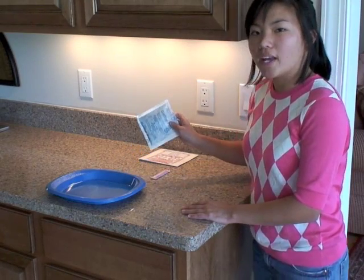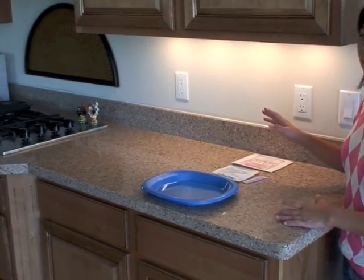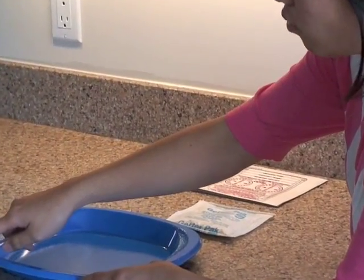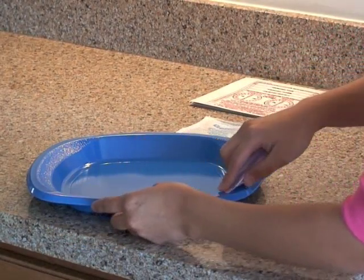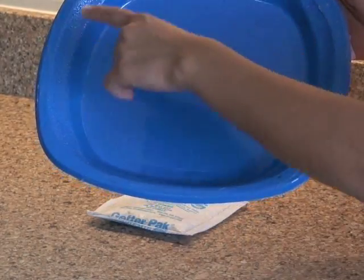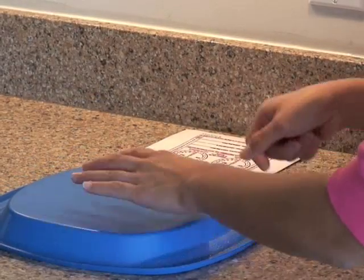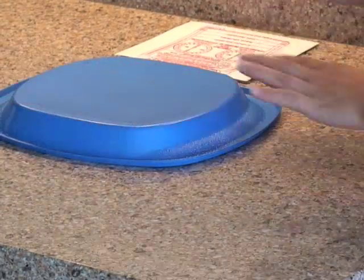You want to run parts one and two at the same time. For part one, you want to place the charcoal packet on your countertop where it won't be disturbed for the first 24 hours. You also don't want it too close to the stove, the sink, or the dishwasher. Set the charcoal packet down on your countertop, then take the Vaseline packet and spread some along the rim of your dish. This ensures that the dish will stay secure to your countertop. Notice that you want a nice even layer around the rim — this is important so that we don't have any room air leaking under the dish. Once you've got the Vaseline around the rim of the dish, place it over the charcoal packet and make sure that it's pressed down along the rim to ensure it's sealed. Leave that in place for 24 hours.